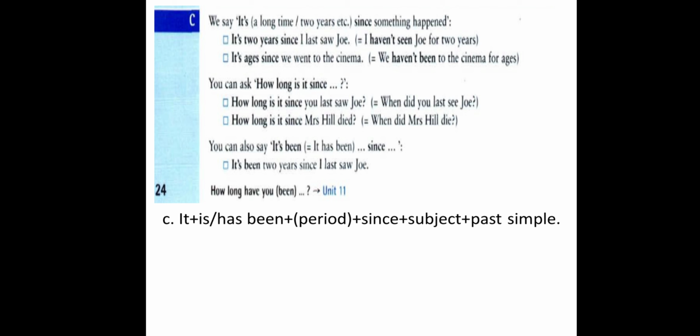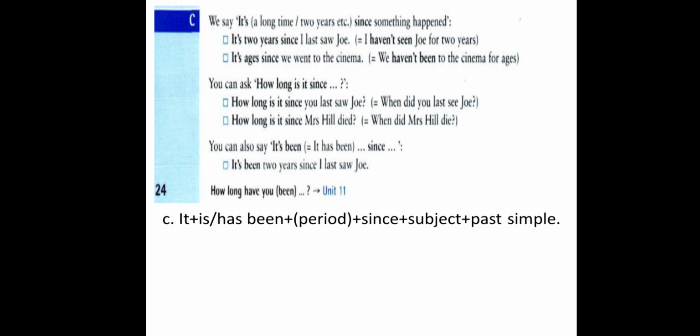How long is it since Mrs. Hill died? Again, the same structure, but in a question form. Here, since is followed by the past simple, and it at the beginning, and is, and how long. So you just add how long and bring is before the pronoun it. So it becomes, how long is it since Mrs. Hill died? And this question means, when did Mrs. Hill die?